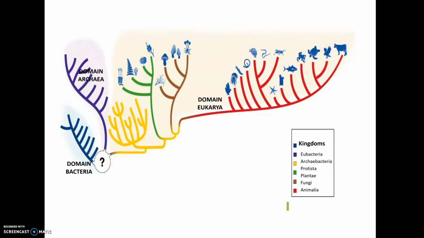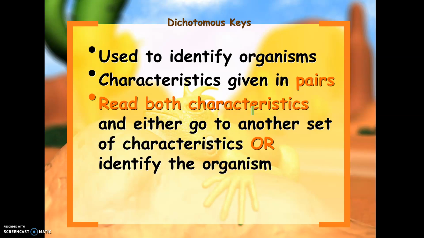This is a picture showing a kind of a breakdown of the different domains, and you can see how they sort of split into all of our different kingdoms, the protists, plants. You can see fungi here, this is animals here, and so this is sort of a phylogenetic tree, they call that. It doesn't actually show the characteristics.